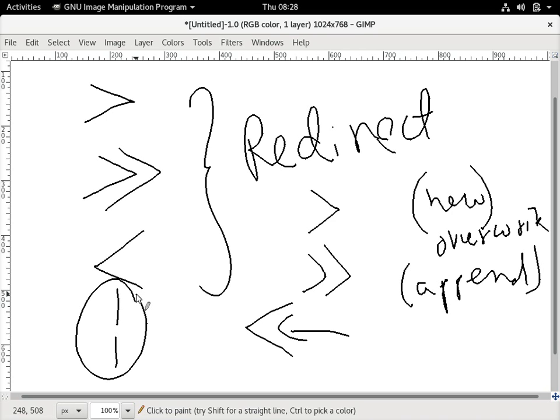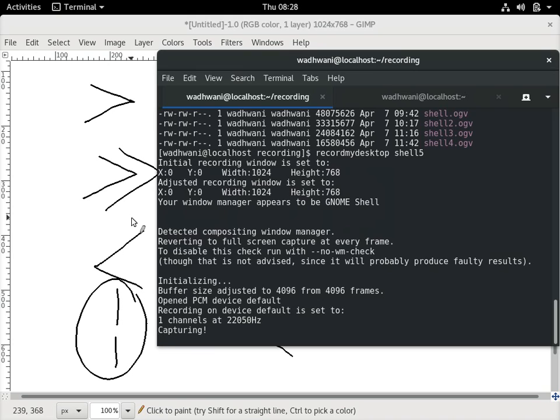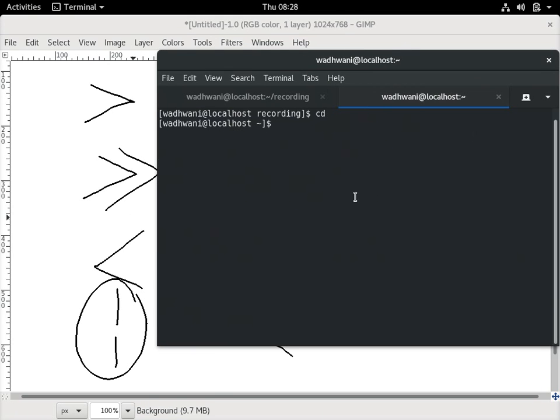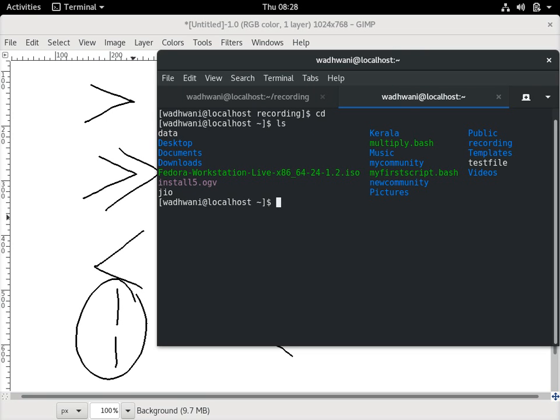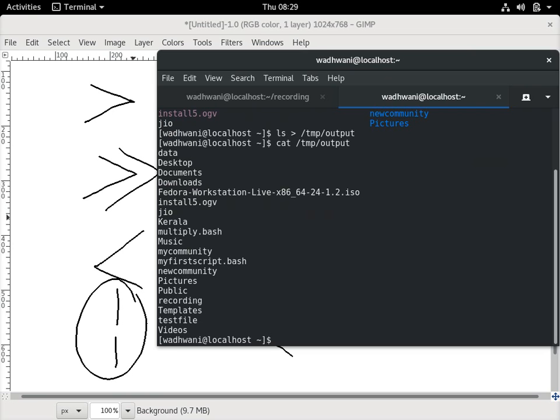Now, when we talk about these redirectors, we also have to understand what content they redirect. These are called standard output redirectors. Whenever we run a command, for example ls, and this command was successful, the output was given. This output can be redirected to a file, let me say /tmp/output. Please listen carefully: the successful output of the command will go to this tmp output file. I can see the output of the ls command being redirected here.